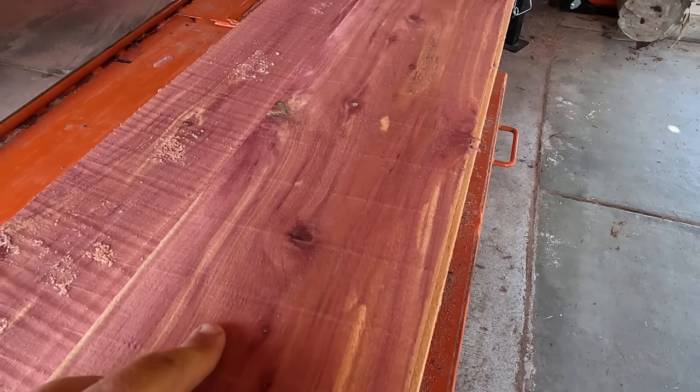So let's fix it. Now this right here, friends, is a brand new blade. It's never been resharpened. If this was going to be the second or third sharpening on this blade, I would probably run it through the setter. But since it's the first sharpening, and the only problem is a tooth got out of set just a little, I can usually fix that on my sharpener right here. Let me show it to you.